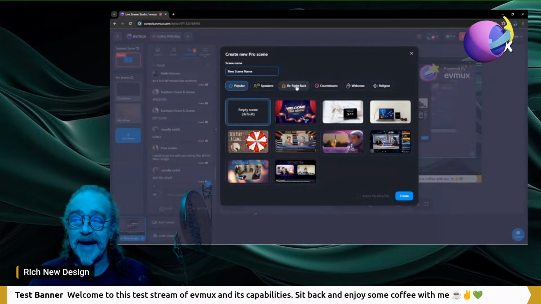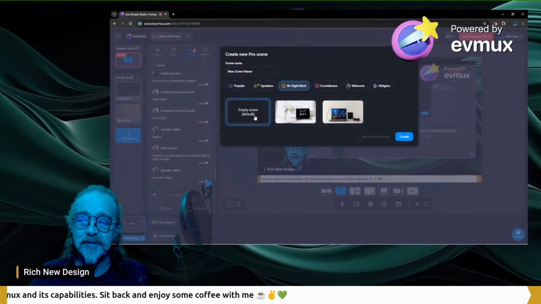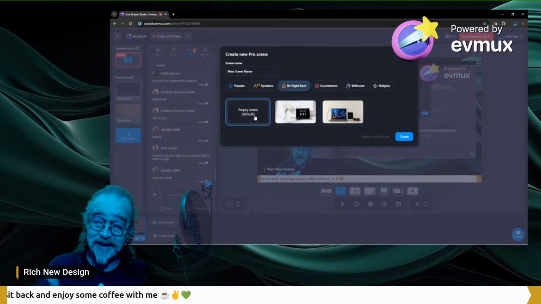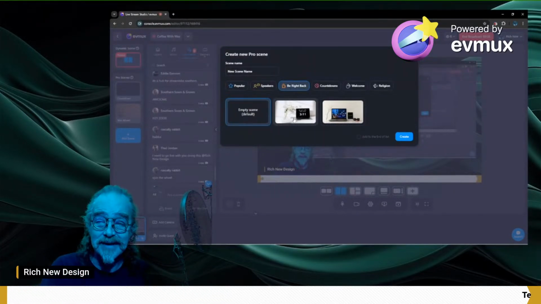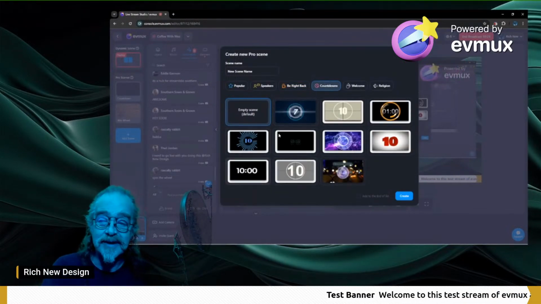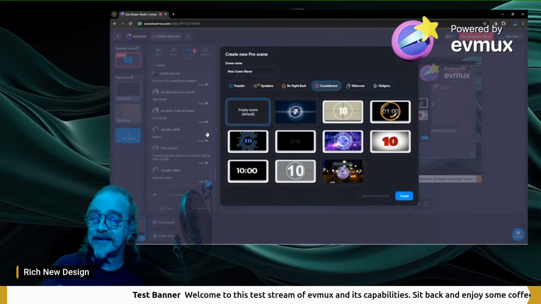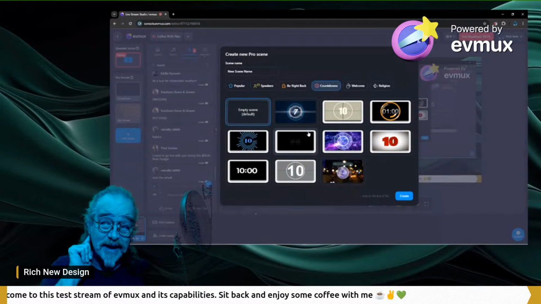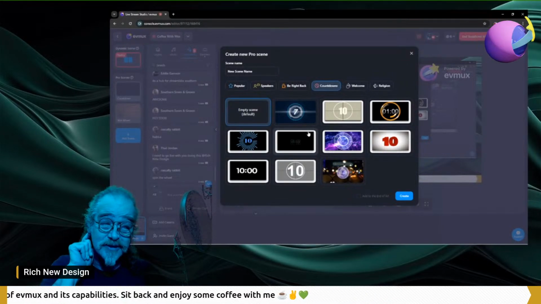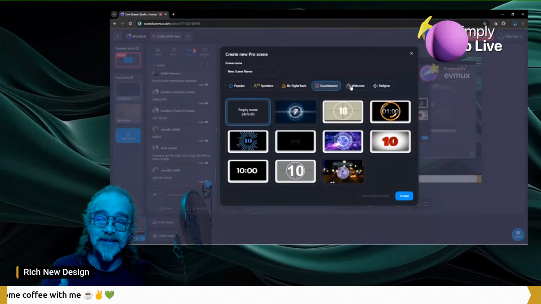You've got a be right back screen, and there's multiple ones that they go ahead and give you. They'll give you an empty one, where you can add the text objects, you can add the images, or they've got one kind of made. They've got a couple of them made. Countdowns. They have a number of countdowns made, or you can make your own. And so these are scenes that you can select real quickly to have them play, to use as transitions between different shots with people and stuff.